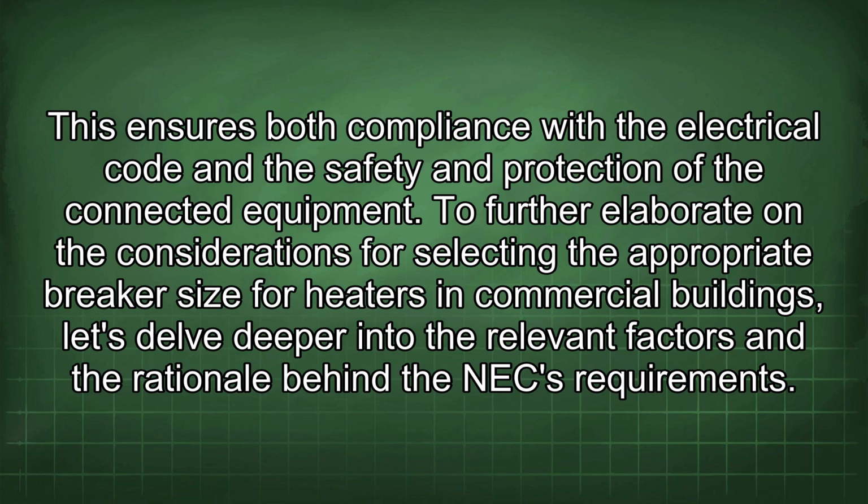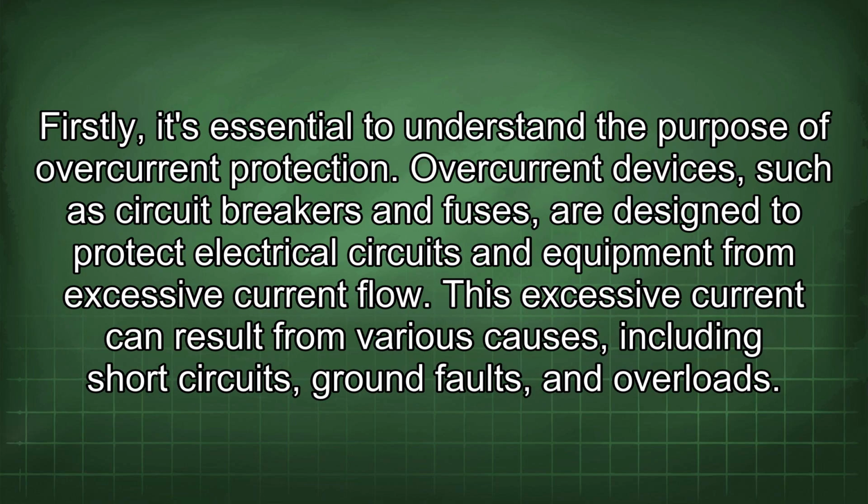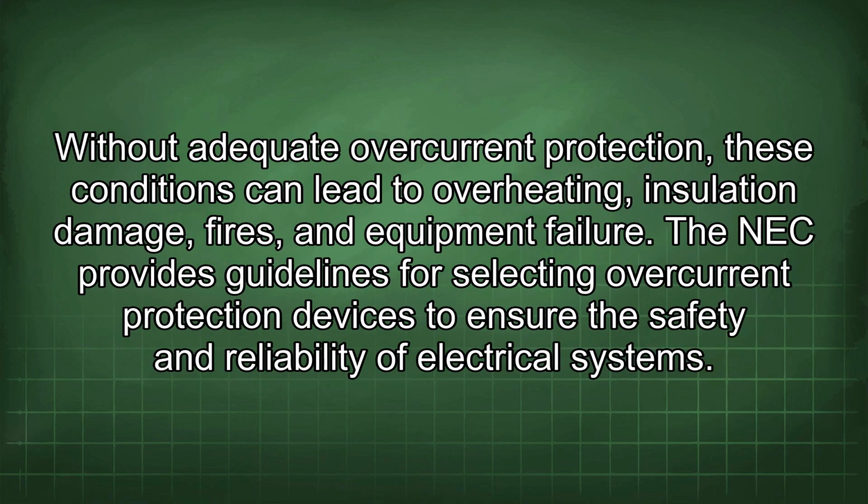To further elaborate on the considerations for selecting the appropriate breaker size for heaters in commercial buildings, let's delve deeper into the relevant factors and the rationale behind the NEC requirements. Firstly, it's essential to understand the purpose of overcurrent protection. Overcurrent devices, such as circuit breakers and fuses, are designed to protect electrical circuits and equipment from excessive current flow. This excessive current can result from various causes, including short circuits, ground faults, and overloads. Without adequate overcurrent protection, these conditions can lead to overheating, insulation damage, fires, and equipment failure.